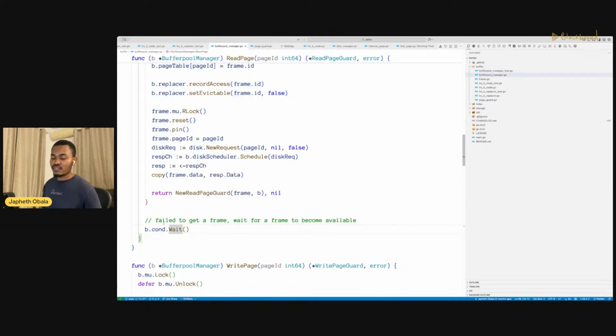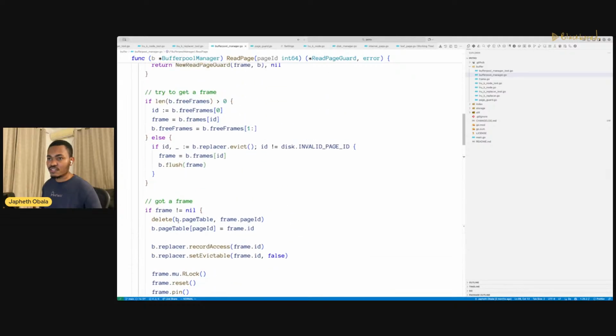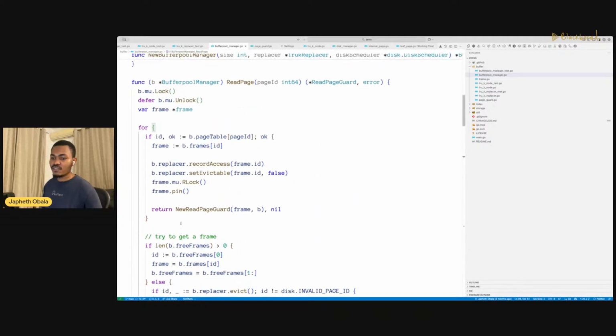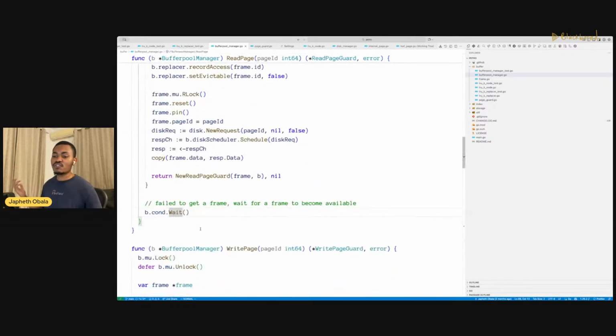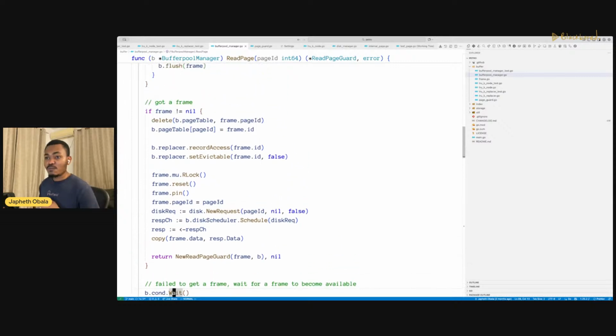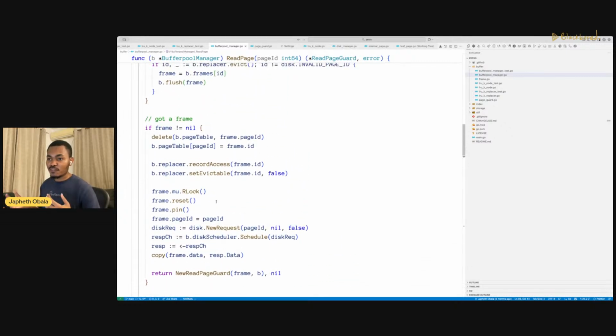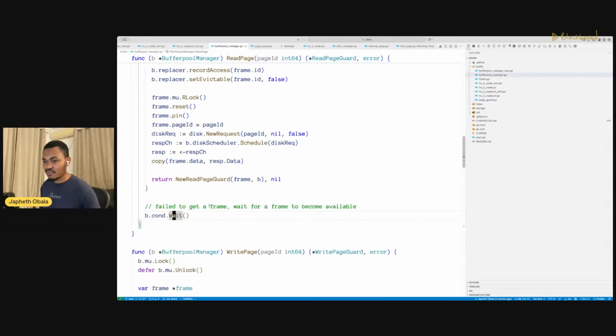Then whatever process or routine that I called read page will wait until it is signaled by another process that, okay, you can now go ahead and try again. Some implementations increase the size of the buffer pool as it gets filled up. Mine doesn't.